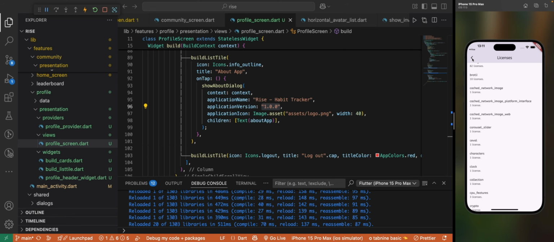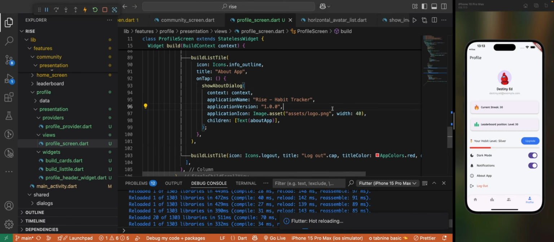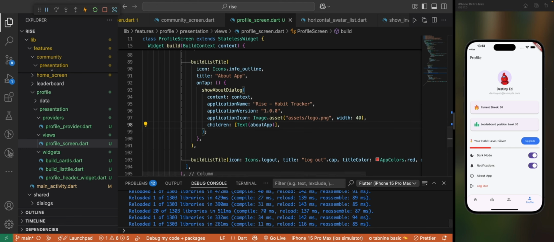It's more like a nice dialog that is available in Flutter. So you don't need to do anything to get that. But you can design a custom UI if you want. So now that is pretty much it for the whole settings, app UI, and everything.